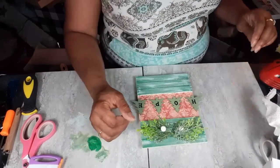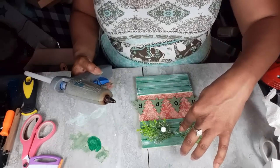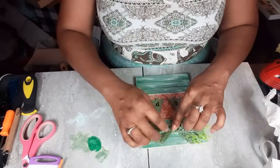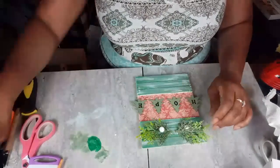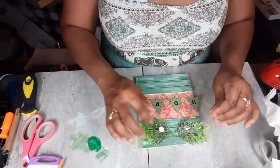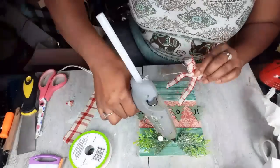Just going to add my greenery, trying to decide, do I want it in the middle? Do I want it on the side? I love Christmas crafting. Oh my goodness. Christmas crafting, Easter crafting, Halloween, 4th of July, all of the holidays. I just really love it. There's so many things you can do. I just never get tired of it.